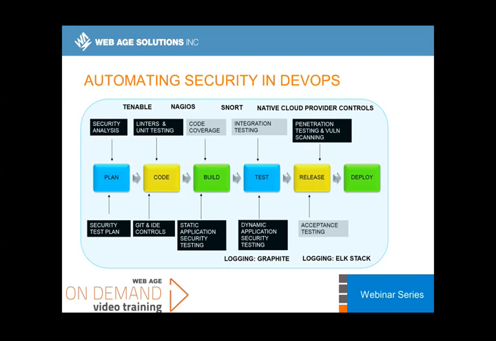When you're planning the application, look at the security. Add the security lifecycle as part of the plan, right? Make sure you've got a good plan for security testing, right? When you code, make sure you've got unit testing. Make sure you've got checking of your code, static code reviews and things like that, right?